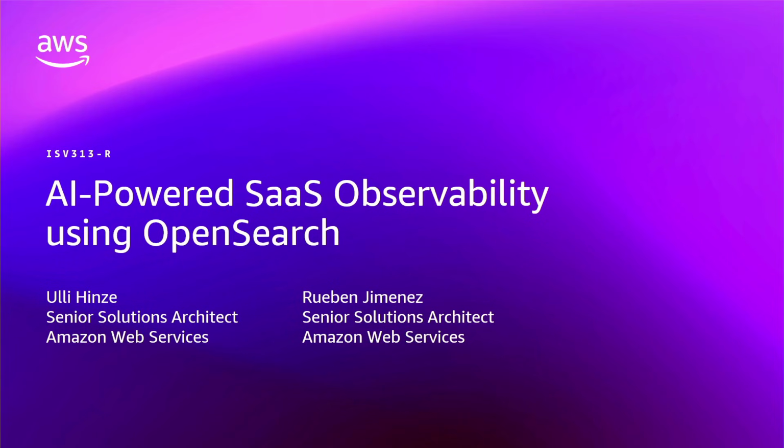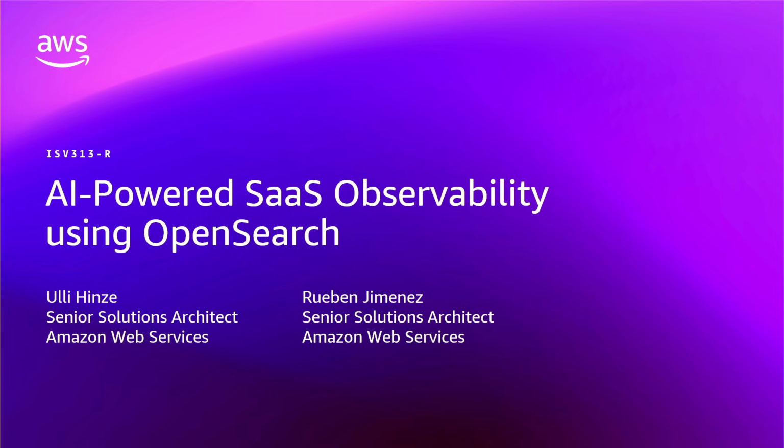So in the talk today, what we're going to do is look at how AI can help us become more effective at this troubleshooting, right? How we can restore service to our customers quicker, how we can find the root cause of a problem and then mitigate the problem easier and faster.